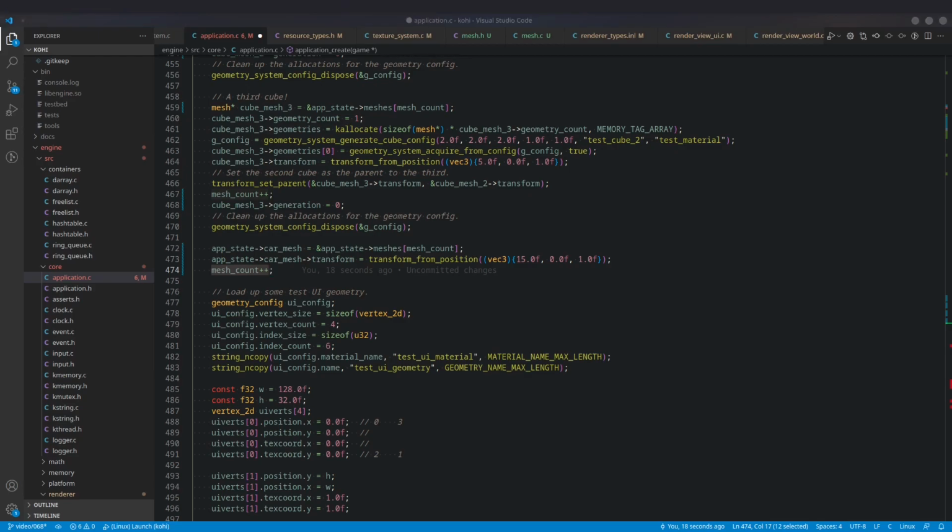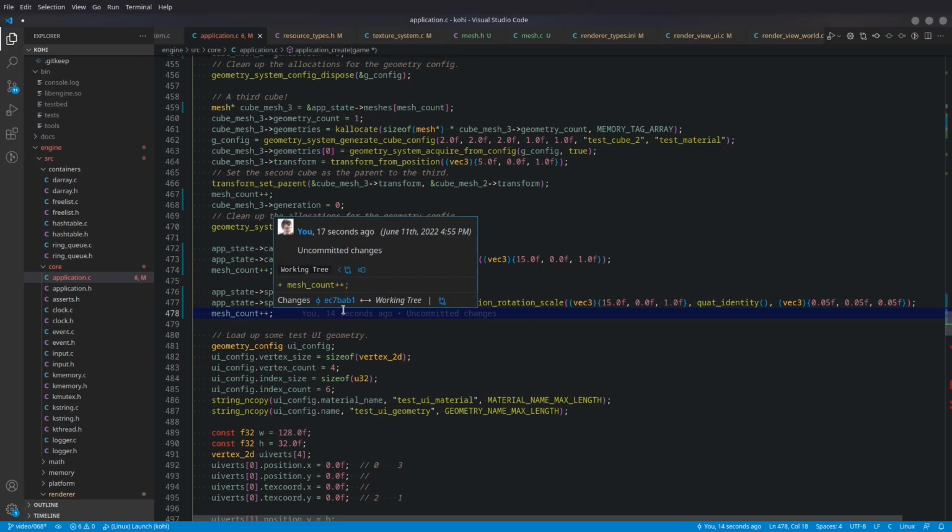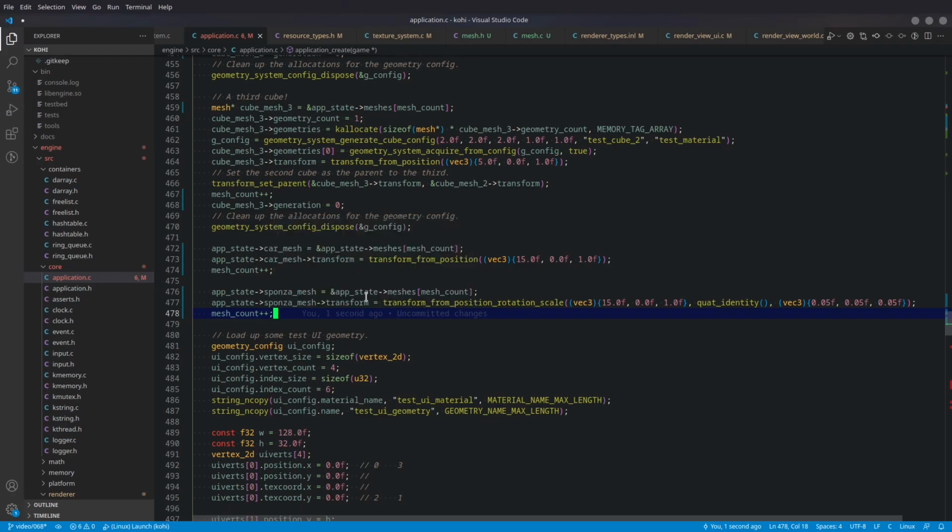And then we'll wind up actually doing the exact same thing for the Sponza mesh. So these aren't loaded here. Generally speaking, you would want to set these things after they're loaded, or maybe have some sort of configuration to say, when you load it, set the transform to this. We don't have that yet. And so for now, we're just going to place the meshes here. And when they load, that's where they'll pop up. So again, this is very temporary code, but we'll be enhancing this as time continues.